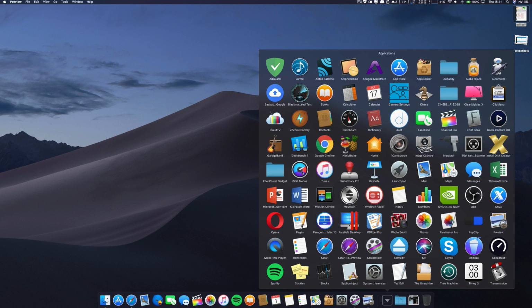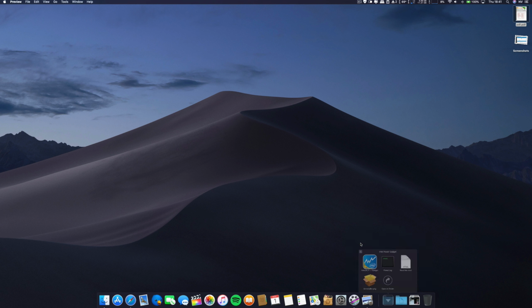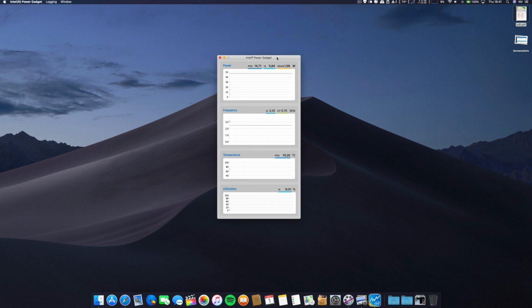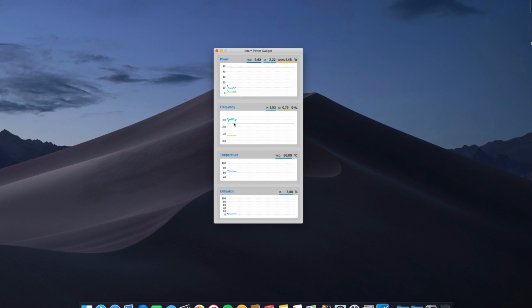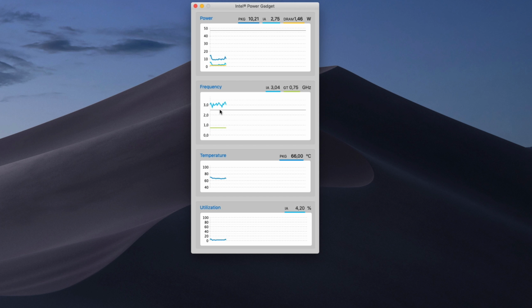Let's open here the Intel Power Gadget. I was able to download this when Intel had it on their website, after that little mess with the Core i9 MacBook Pros. So let's check here, keep in mind I'm recording with ScreenFlow. The base frequency of this MacBook Pro is 2.5 gigahertz, it is a Core i7, and now we are running at 2.93 gigahertz. Okay, the frequency.